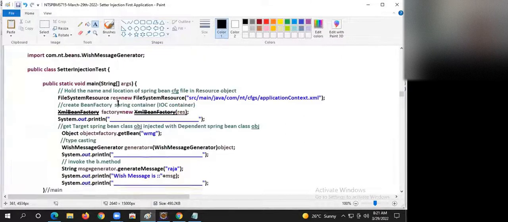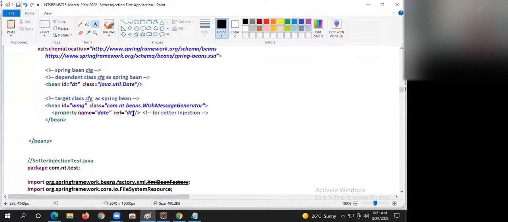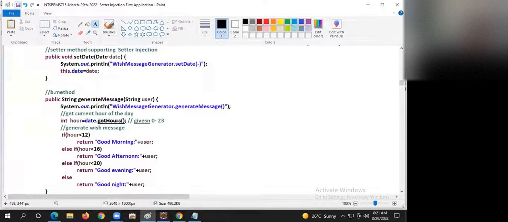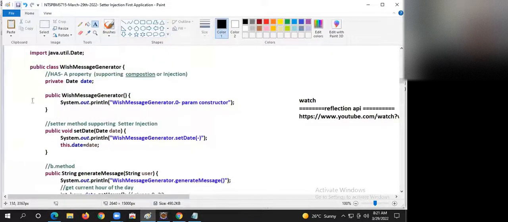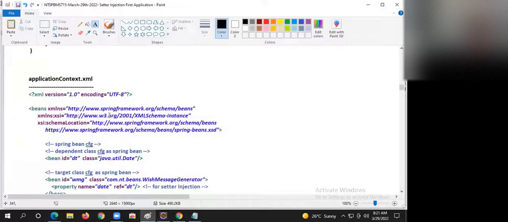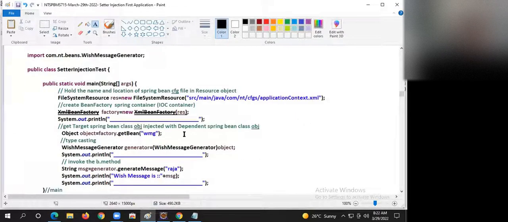Guys, now listen carefully. If you feel all these are very new lines for you, you are so weak in core Java. First complete core Java, then come for Spring. My humble request: if you feel these lines are new, setter method is new, business method is new, a few lines of code in the client application are new, that means you are still not fit to sit in Spring. Complete your core Java, then come for this.